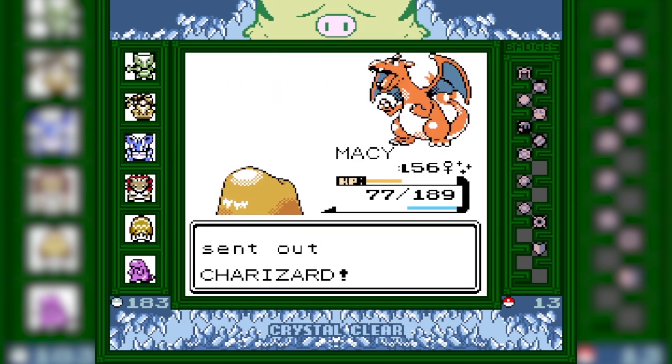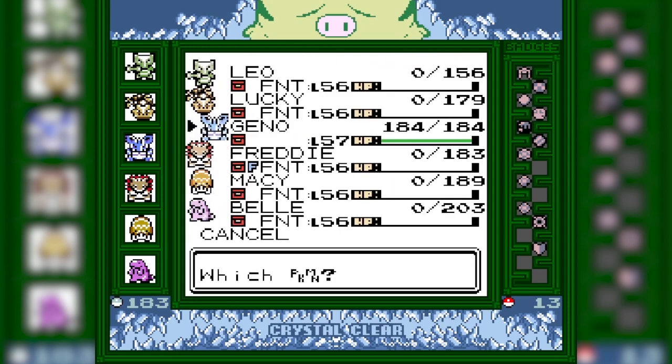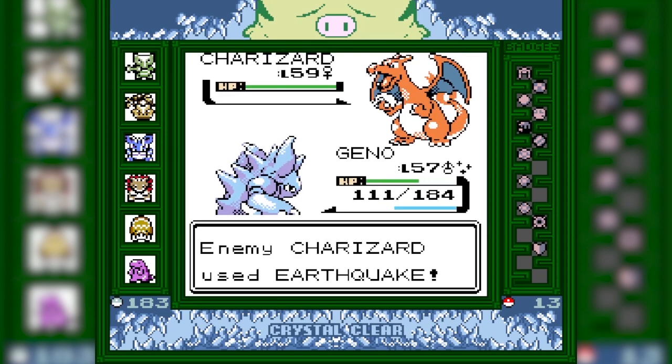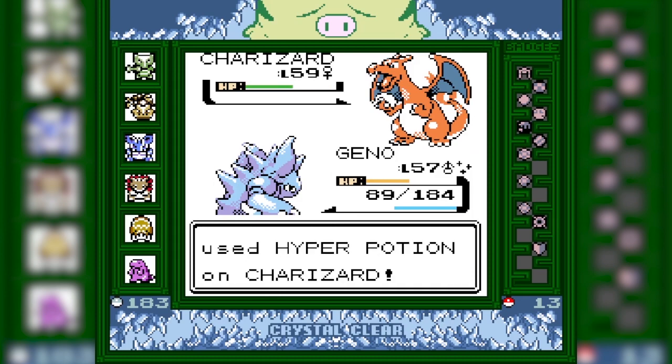Charizard is out next and finishes me with her own Flamethrower. My last chance was Nidoking. Charizard goes for Earthquake and does more than half. I go for Thunderbolt and do more than half and no paralysis. Great, I lost again. Except she uses a Hyper Potion?